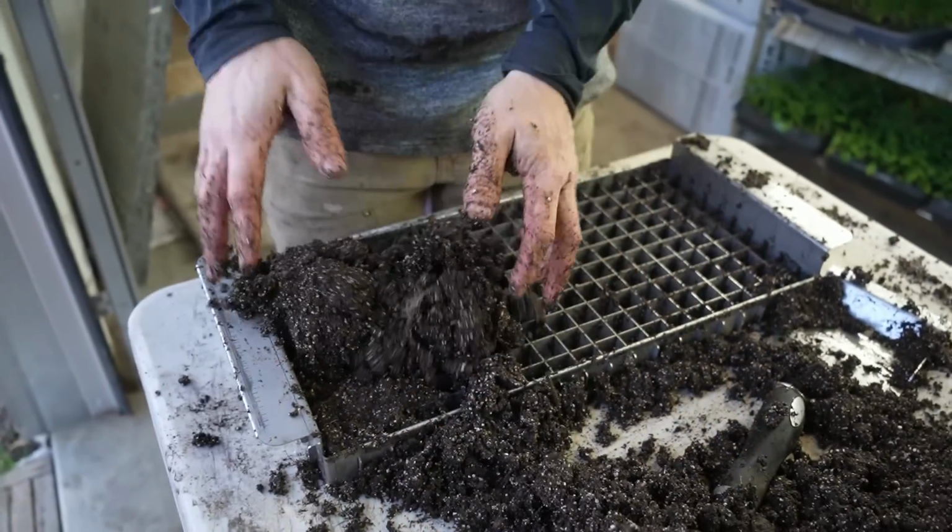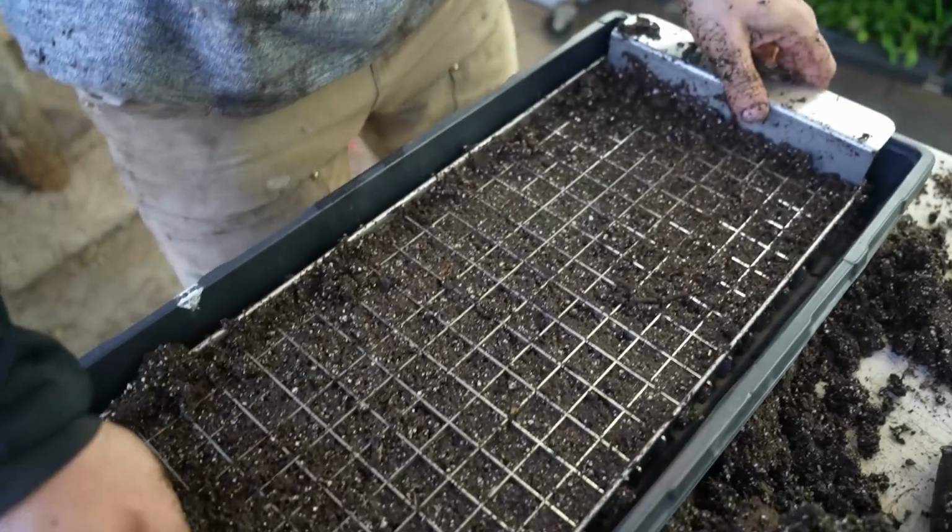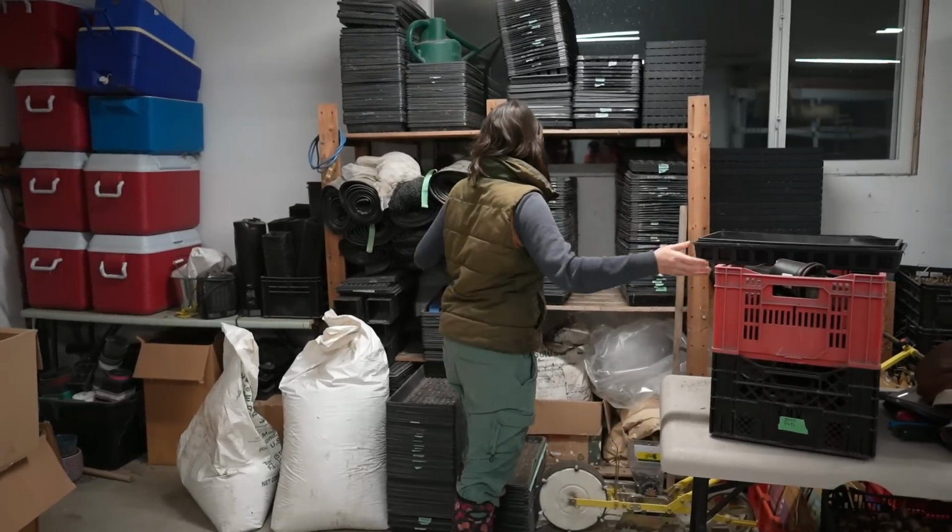It's cheaper. Once you invest into it, you can save a lot of money. With one Swiftblocker, you can make all the seedling plugs that you need. And if you're like me, doing 100 trays or more a year, the money you don't have to spend on those plug trays adds up really quickly. You also don't have to store all those empty trays in the off season. I know for me, they take up a lot of space and that costs you money.